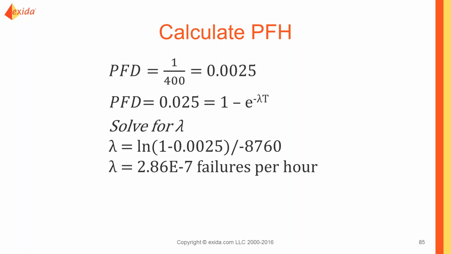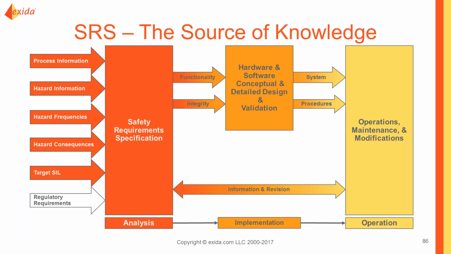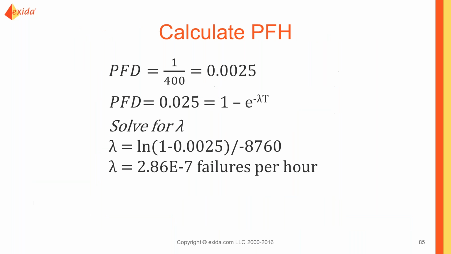Well, we've got a probability of failure on demand of 0.0025 per year. So we've got a time frame of years there. Sorry, this should be 0.0025. Then we can solve for that, and it's 1 minus e to the minus lambda t, the reliability equation. And that's going to relate that we need a 2.86 e to the minus 7 failures per year as the target frequency, or the failure rate we would need of the protective function to get us a risk reduction of 400. We would then look at our tables, and that also falls into SIL 2.